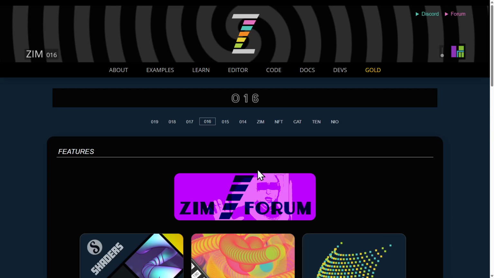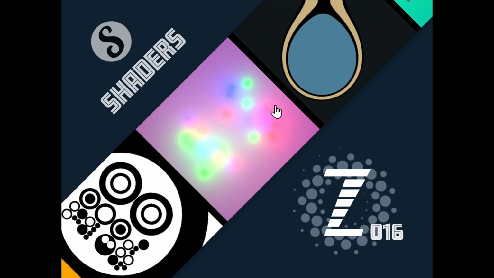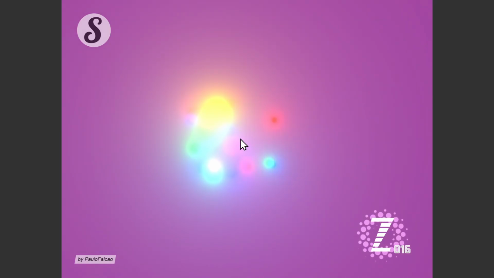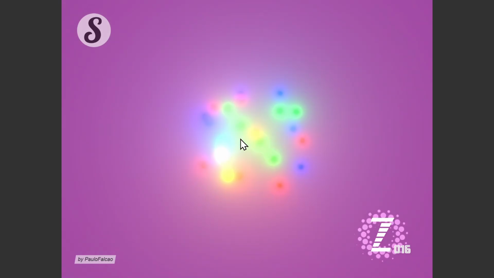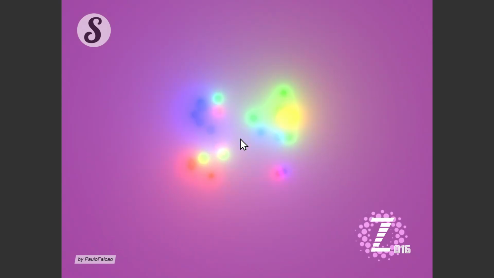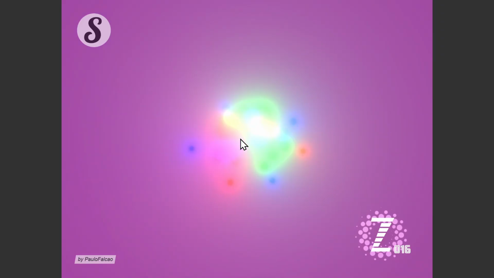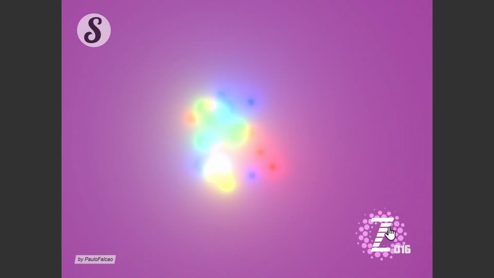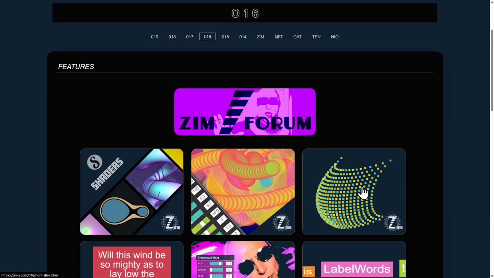And then, let's see, you could have effects like this. But these effects did not operate on ZIM things. It was just taking shader code and putting it into ZIM and showing it on the canvas. So that was kind of too bad. Yet in ShaderToy, this place right here, ShaderToy has these things called channels, and channels would operate on pictures or on video and apply the shader code to those. And we would have to say, oh, if it has channels, then it's not in ZIM. So in ZIM 016, it was not here.